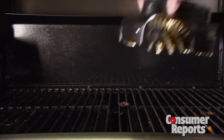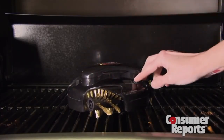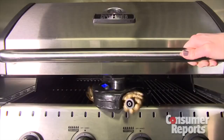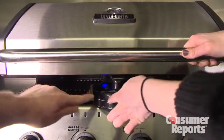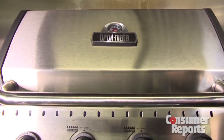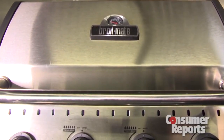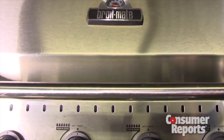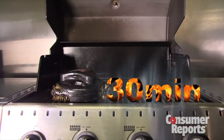Operation is simple. Place the device on the grates, press start, close the lid, and let it rip. Our test grill didn't have a lip, so we had to keep the lid closed. We found that out the hard way. And never mind that it sounds like a deranged squirrel desperately trying to escape. You can set the grill bot to run for 10, 20, or 30 minutes.